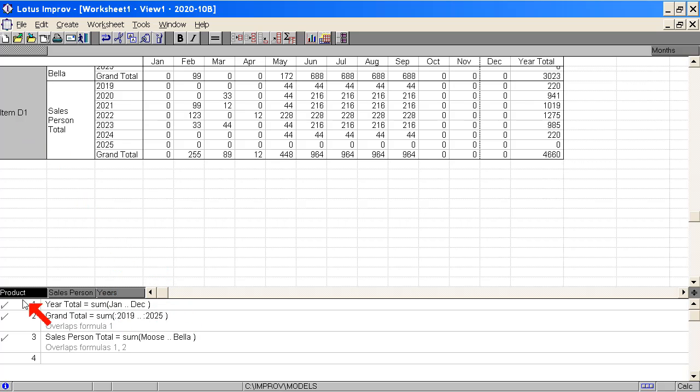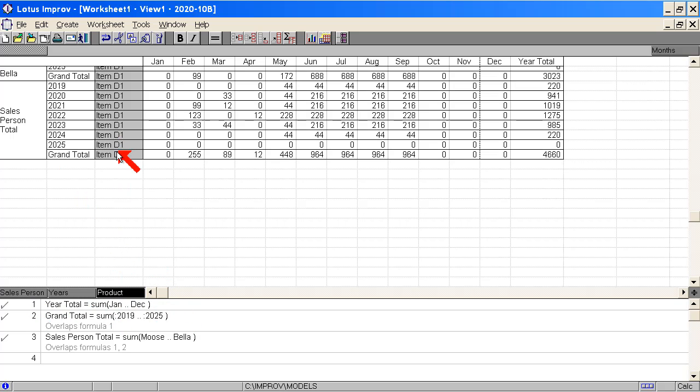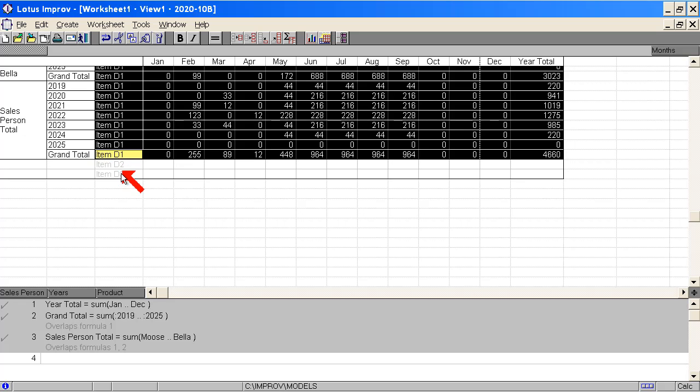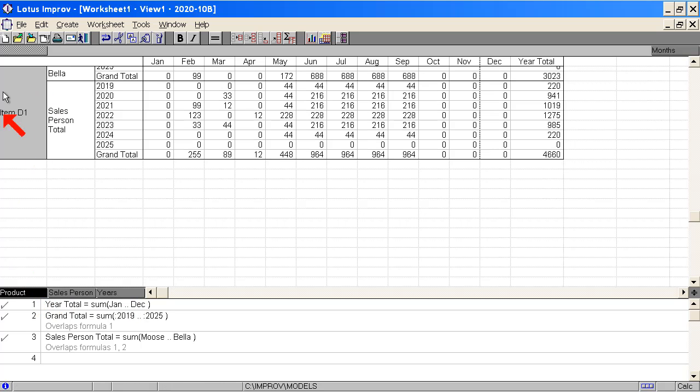Okay, and look, you can add products. You can drag here if you want to. Okay, and it still works. But it expands out vertically very far because there's an item for each year for each salesperson. So it expands out very far. You find yourself doing a lot of scrolling. For the video, I want to drag this category back to the left. It's just easy to work on here.